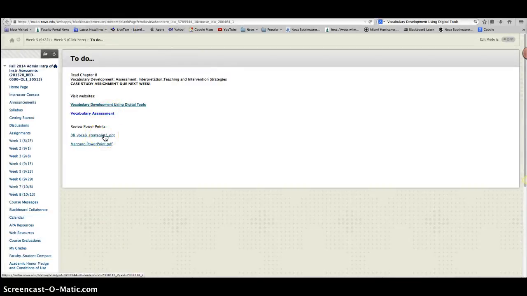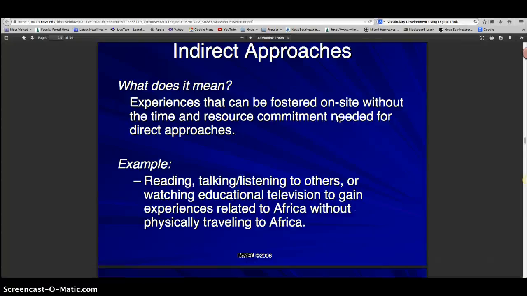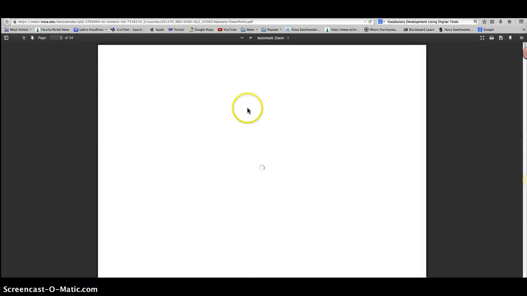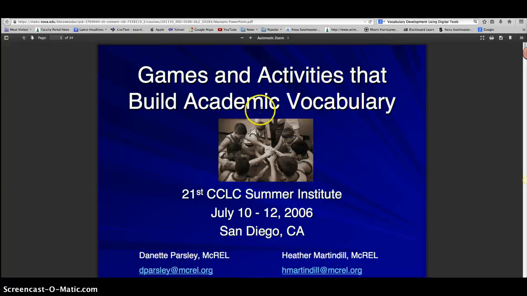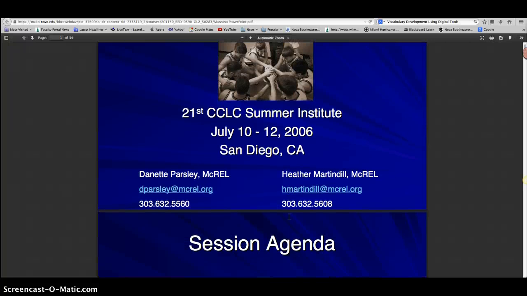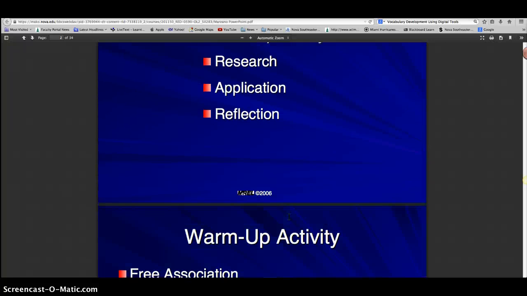This first PowerPoint is an excellent PowerPoint with strategies and ideas about teaching vocabulary, and I won't open that one up. I'll let you do that. Now the next PowerPoint is in a PDF file, so when you open it up it's going to look like this, and I'm going to scroll back to the beginning. Although it says this was presented at a conference in 2006, this is still very much up to date with excellent ideas.